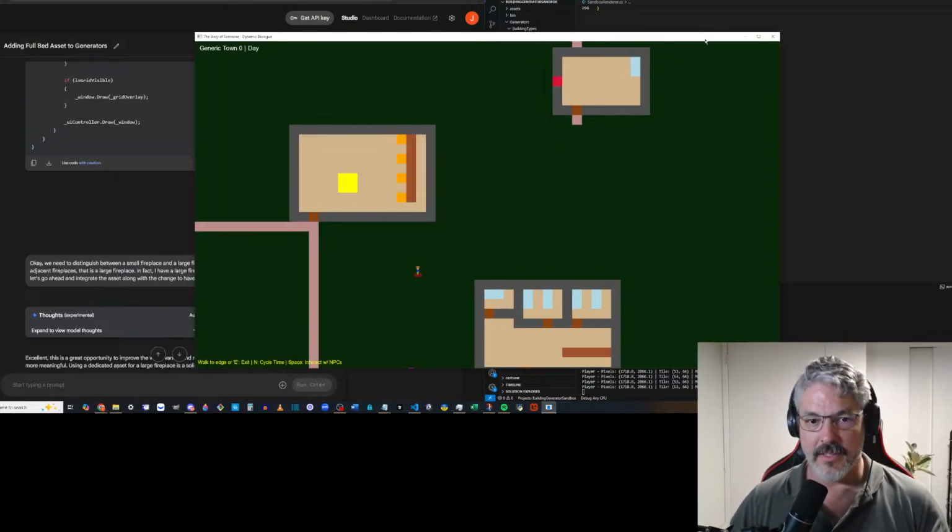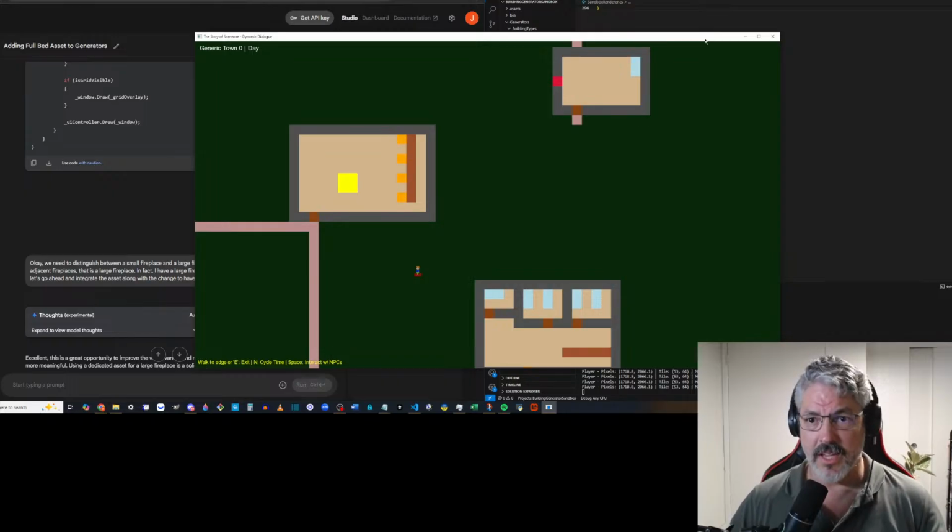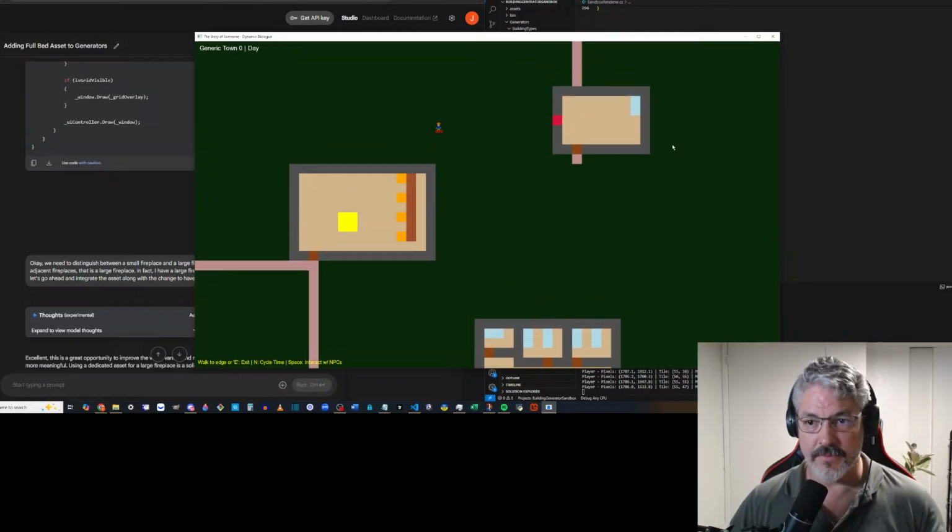My indie game is going to be a JRPG, kind of 1990s style. And it's going to be, to say it in a nutshell, procedurally generated everything. So I'm working on my procedurally generated town. And we can see here the status of the town as we have it so far.